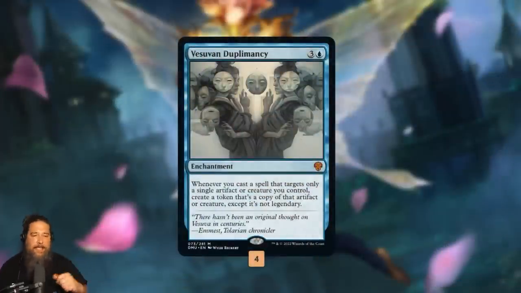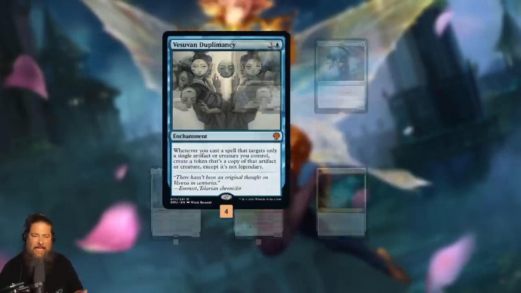Our namesake card, Vesuvan Duplimancy, is essentially an Orvar on an enchantment. If we target one of our creatures with a spell that only targets that creature, we get a copy of that creature, and it even gets around the legend rule. So it's like an Orvar, except an Orvar that doesn't die to everything.